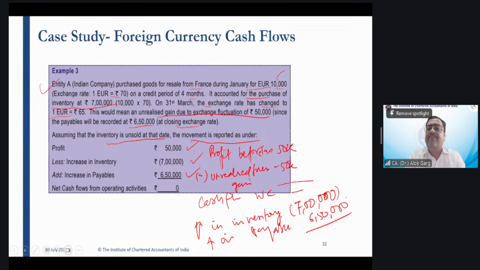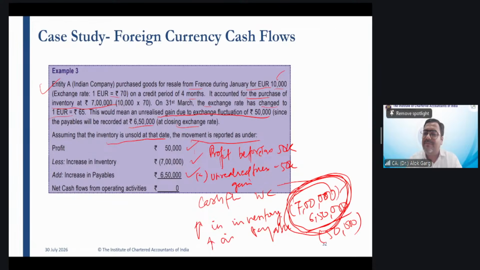Okay. So friends, net, what happened? Net, this is a negative cash flow of 50,000 rupees. So while it is showing as 0, it is only talking about the movement, right? But technically speaking, if the profit is 50,000, unrealized gains of 50k also have to be shown. But if I look at this entire inventory, don't you think this 50,000 adjustment has to be made here also? Right?